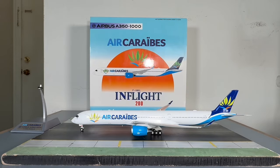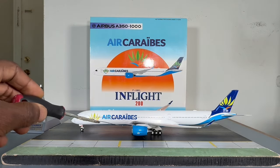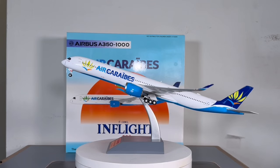All right, since I showed you this aircraft model from the aerial bird's eye view, as well as the undercarriage belly view in full detail, now I'm going to put it on that actual model stand that I showed you earlier that came with the model. So without further ado, everyone, here is the model on the stand. Check it out. All right.